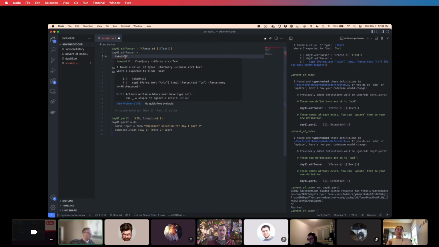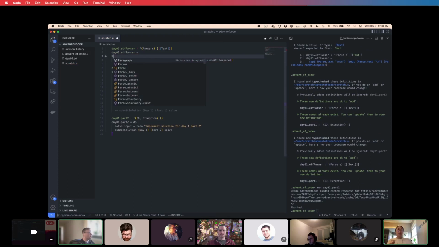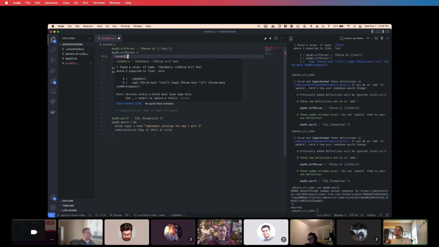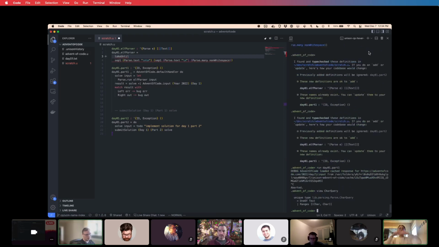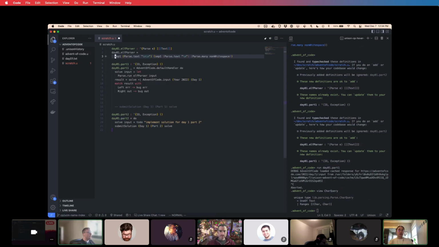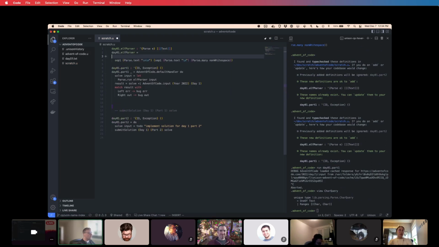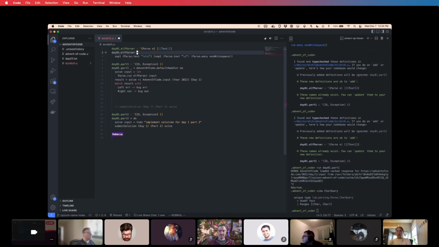Sure. Okay, what's a car query? Is this the right library? Did I do the right library? Yeah, the car query is right. Actually, my bad. Take until won't work because it's about taking until a set of characters, but you want a sequence of things. We might be able to use, if there is a not followed by, that would be like a look ahead, but I think we should just write not followed by.